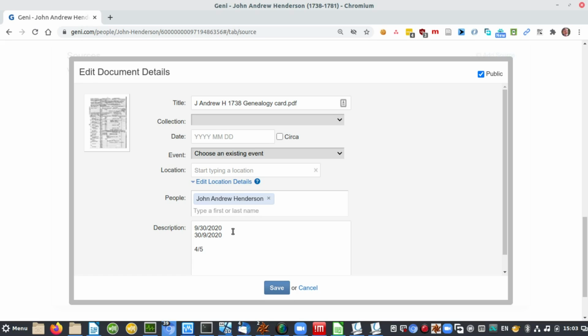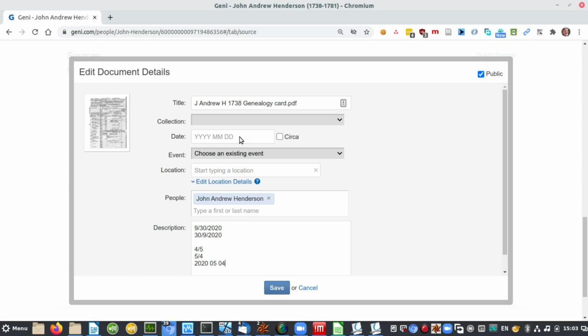Would you write 4/5, or would you write 5/4? To resolve that issue, I always say 2020 0504. Everyone in the world can understand that that is year, month, day. And so that is how I have set the preferences in Geni for my account.